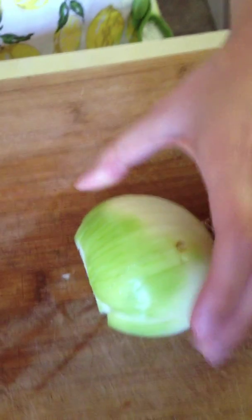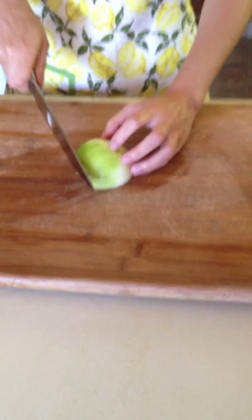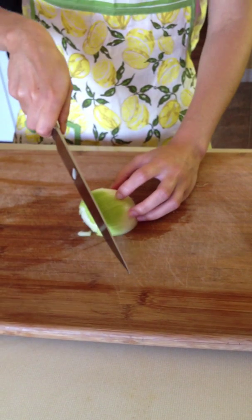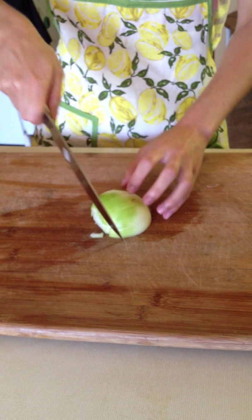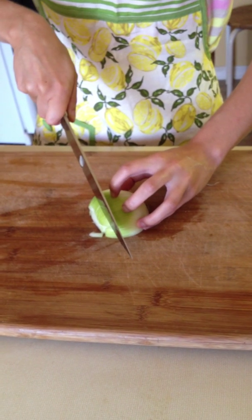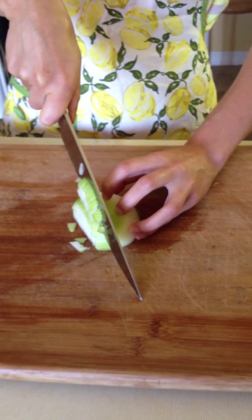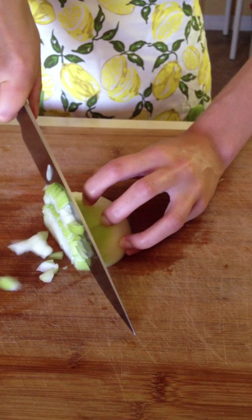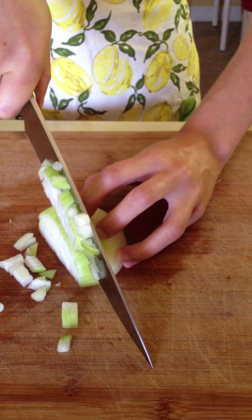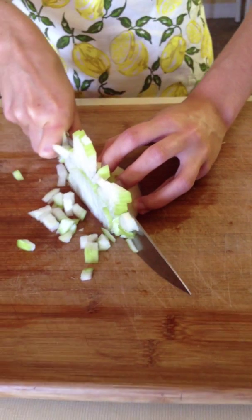So now that we've finished that part, we can see that it's all into nice little pieces. What we're going to do is start at our end where we've cut it off. We're keeping the tip of our knife down on our cutting board, and we're going to run the base of our knife at even intervals through our onion. So once again, 1/2 centimeter to 1 centimeter. So we're pushing the base of our knife down because that's where all of our force comes.